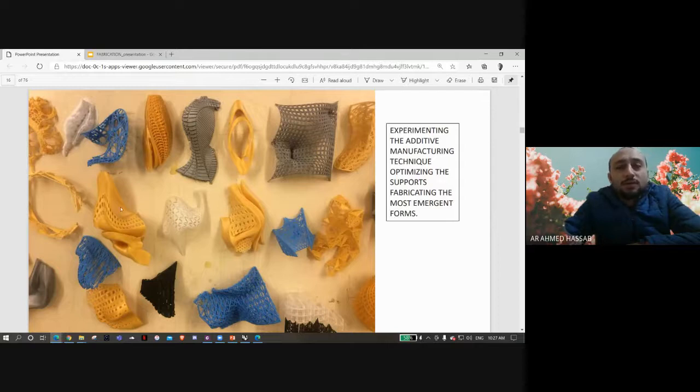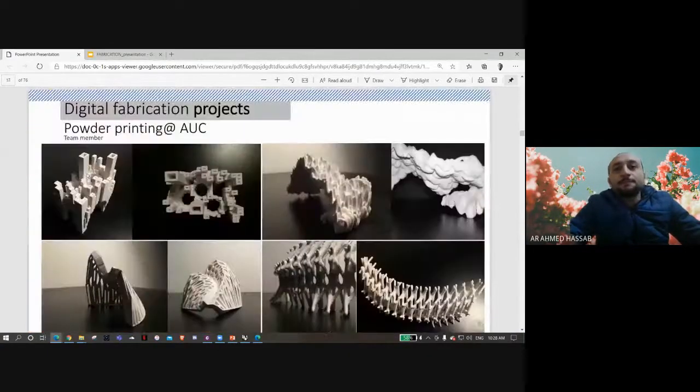We can do this kind of advanced studies, advanced structures for futuristic forms and so on. And then we will learn how to do optimization for the supports for 3D printing. If you would like to do an advanced structure like this one, you will need to optimize the supports so you can use a plastic printer, and maybe learning how to optimize the supports for a plastic printer will help you when one day 3D metal printing becomes available for everyone, so you can optimize your own supports at that time. And other physical experimentation, experimenting and printing ceramic models.